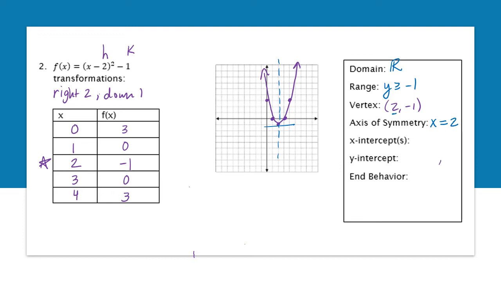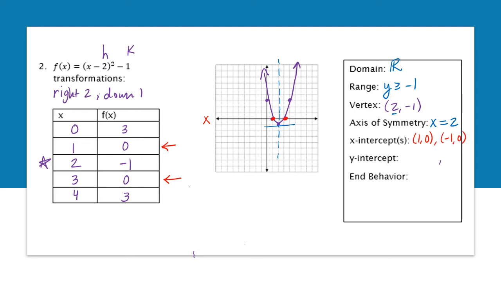X-intercepts is asking, where does this graph cross the x-axis? So this is my x-axis, the one that goes horizontally, and I can see that there are 2 points that I'm now making red. Those points are my x-intercepts. And a way that you can tell what those points are by looking at your table is by looking at the points that have a y value of 0. Anything that has a y value of 0 will be located on the x-axis. So I have 2 points that are x-intercepts, and those are 1, 0 and -1, 0.